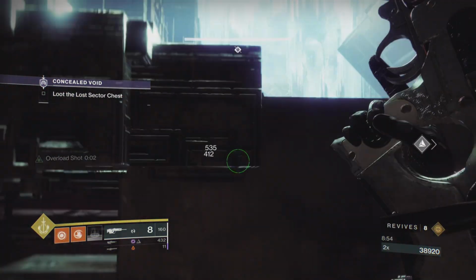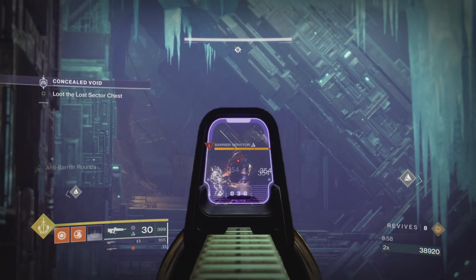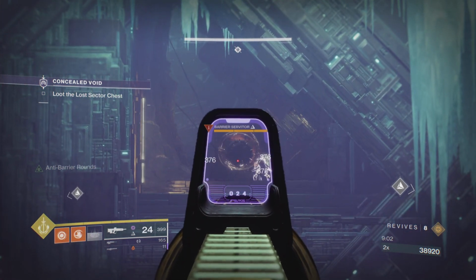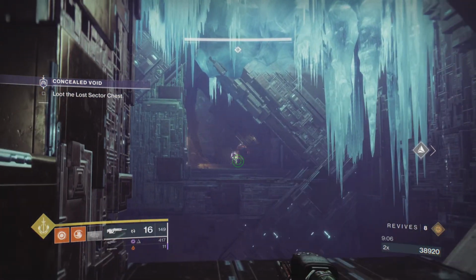So with this part, you're going to have solar shanks that spawn in 2 different waves. The first wave will just spawn as you come to this area, but the second wave will not spawn until you go to the next platform.